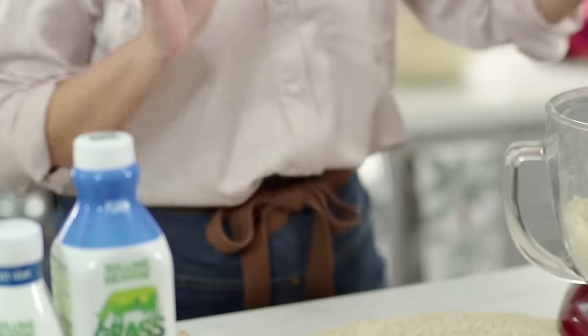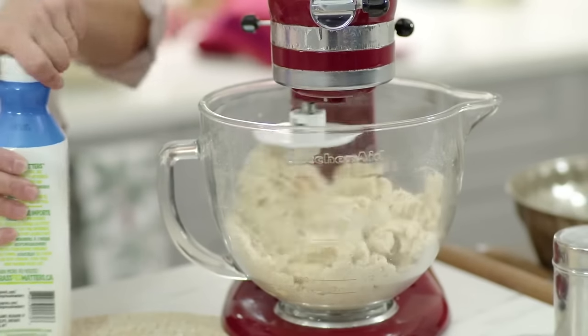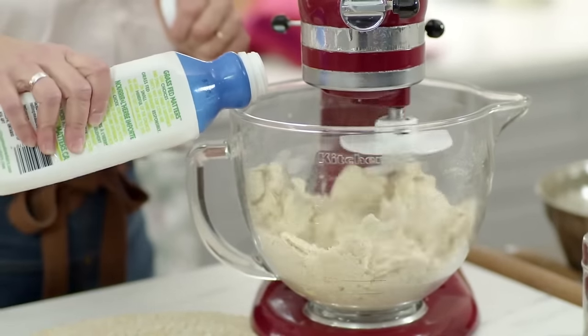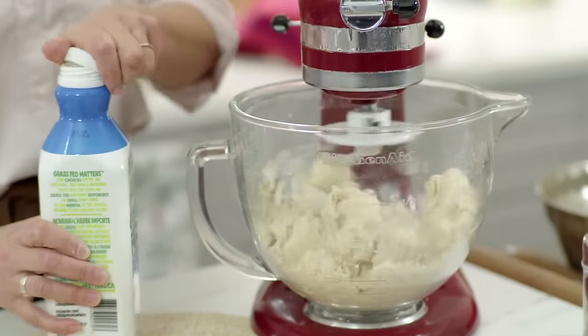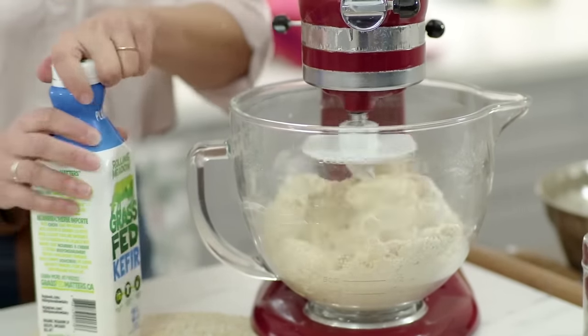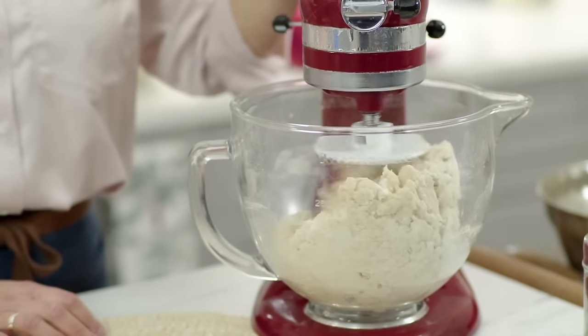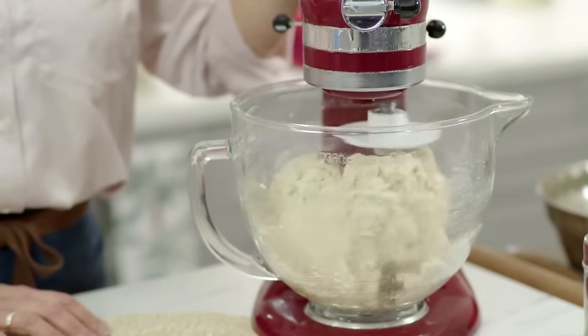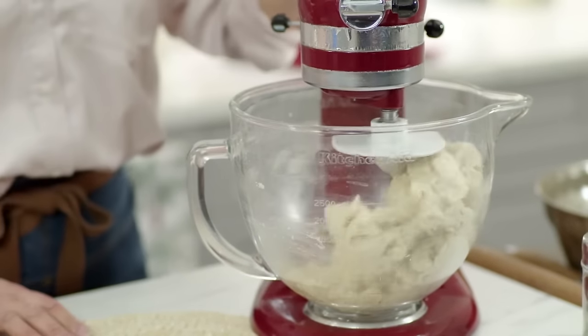The great thing is if you want to make this over the holiday season, I'm just going to add a touch more liquid. There we go. I think I was talking and measuring at the same time. I think I shorted myself an ounce or two. There we go, that's the texture I wanna see.